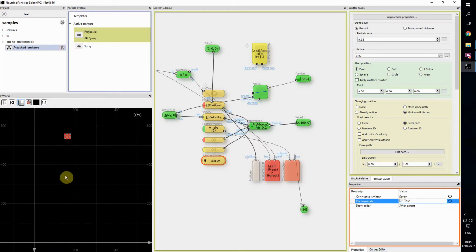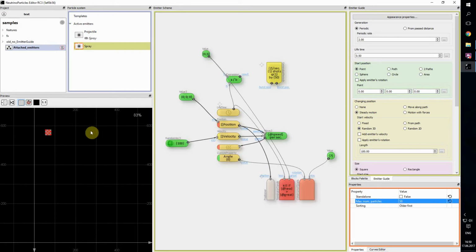In this case, we will have a spray shot when a projectile dies. And you can see now we have something like fireworks.